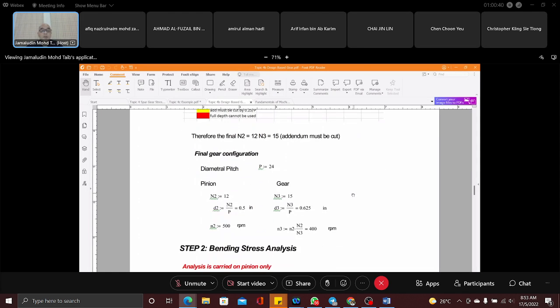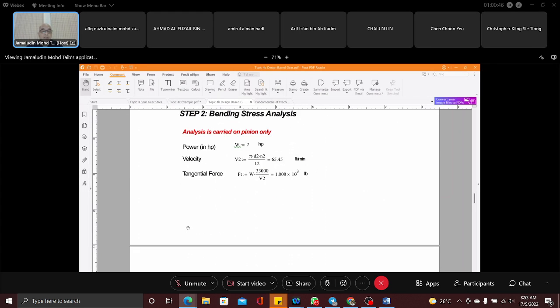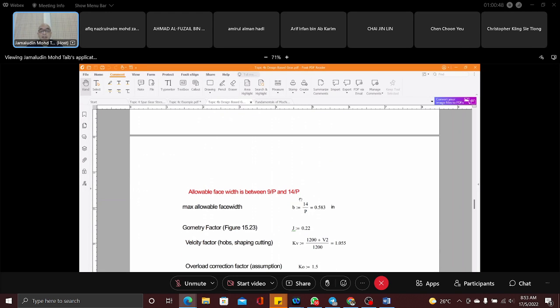After that, you now do the bending stresses. The same thing, calculate the bending stresses. In this case, I'm using B equal to 14 divided by P. That will be the largest B. You can have in between 10 or whatever is in the assumption.